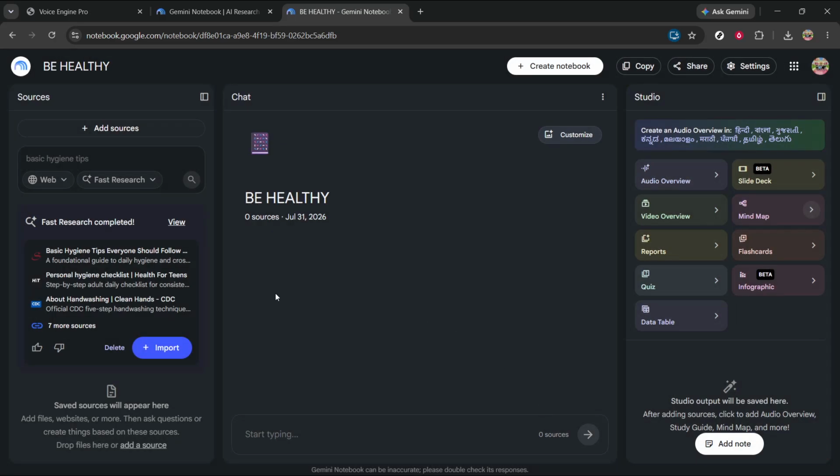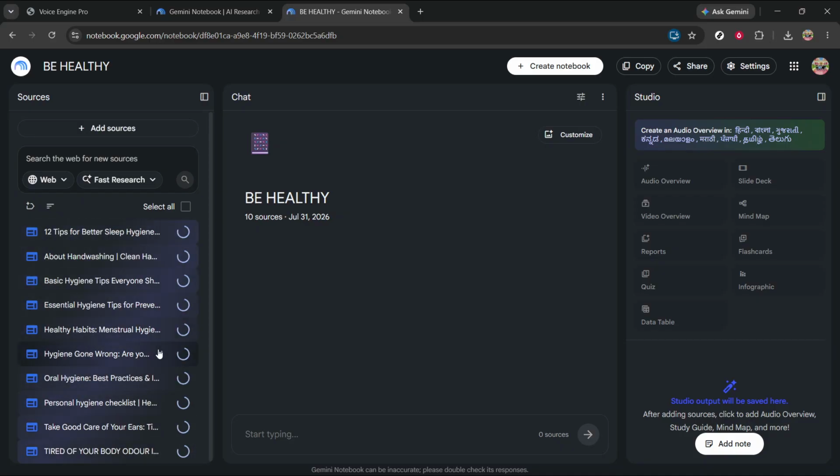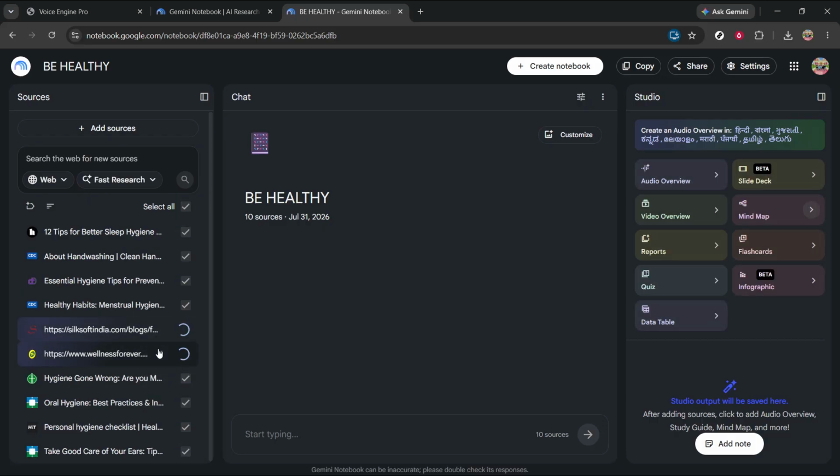This brings you to the next important step, importing your sources. By clicking on Import, you will bring in all the web sources you've searched up. It's crucial to have these materials available for reference when you're making your slides. Now, to create your slides, you'll need to click on Slide Deck. This feature allows you to generate slides from the sources that you have gathered.